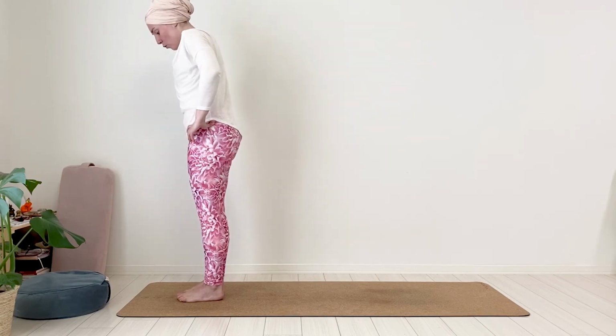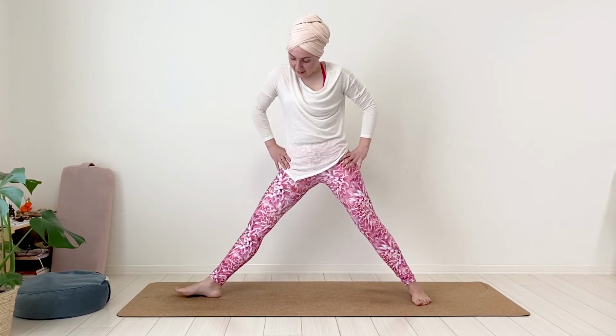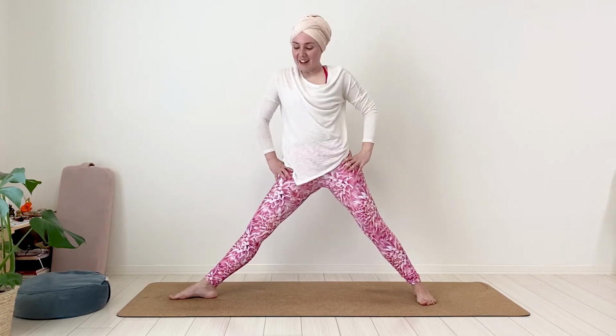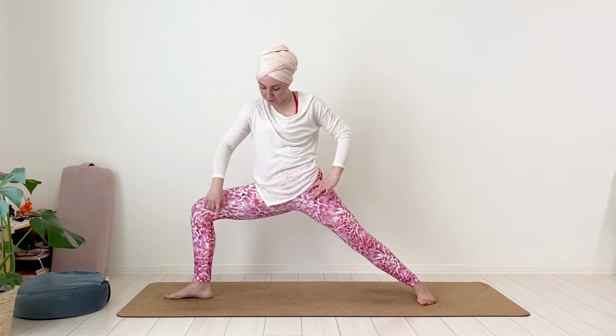We'll take warrior 2, step the left foot back and open the toes to face the long side of the mat. The alignment goes from the heel of the front foot to the arch of the back foot. And once you find your stance, feel free to play with the distance between the feet. We're going to keep our torso upright and bend just the front knee 90 degrees or as close to 90 degrees as possible. The front knee stays on top of the front ankle.